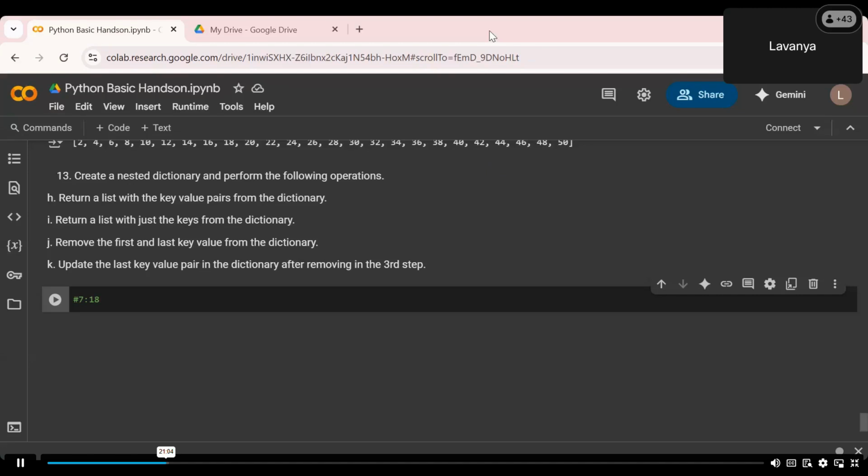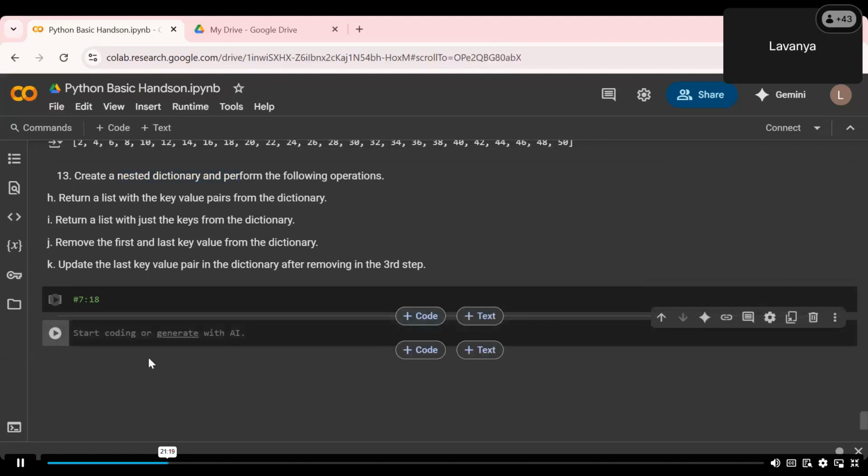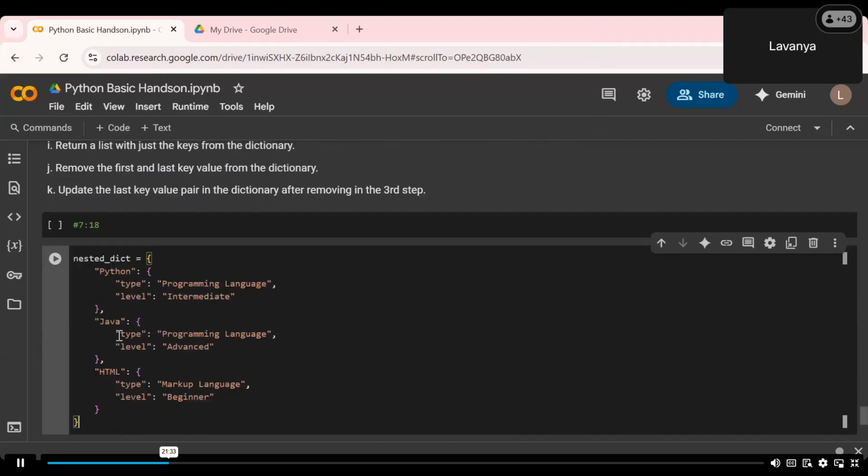Okay, guys. I hope everybody has done the questions. Now let's see our question. First, we have to create a nested dictionary. So let's just create a nested dictionary first. Subdeep has already given us the nested dictionary, so let me just copy it.